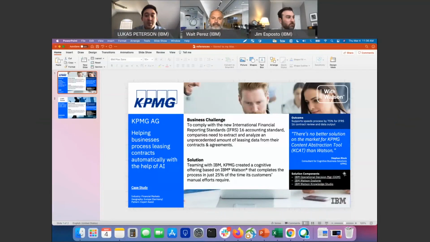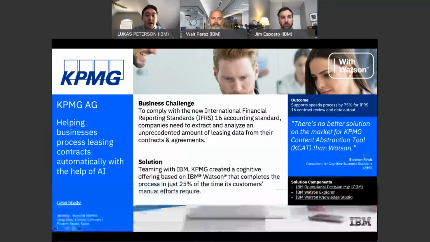All right, guys. So final minutes here. Just want to share one or two customer references. Who's using this? What industry? How can you replicate their success? First one here is KPMG, actually embedding this process of Watson understanding contracts, in this case lease contracts, for their customers.